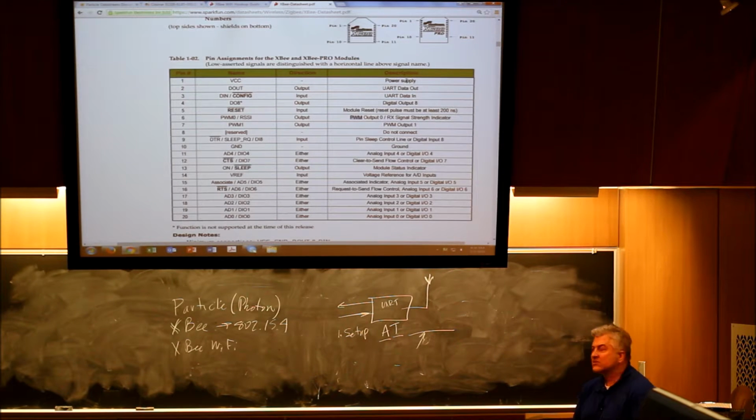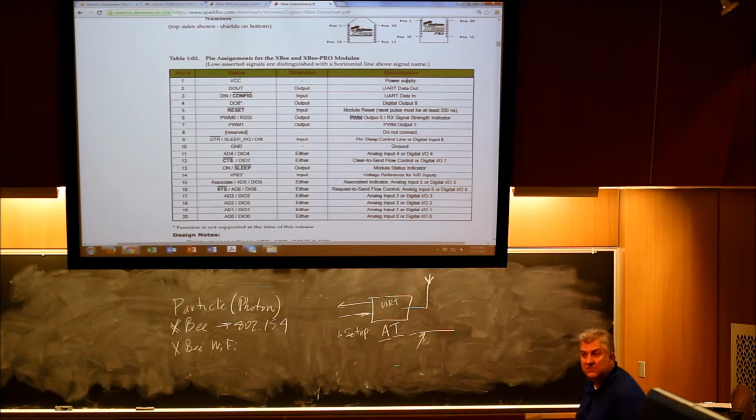So again, this is a complete module for communications via this particular protocol. It even has a classical modem type of signaling, like request to send and clear to send, and a reset pin.